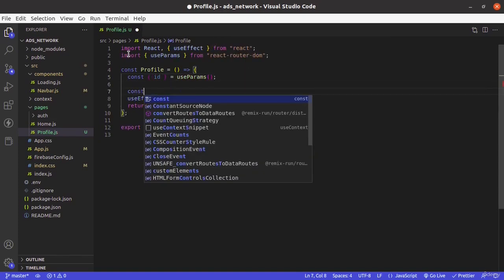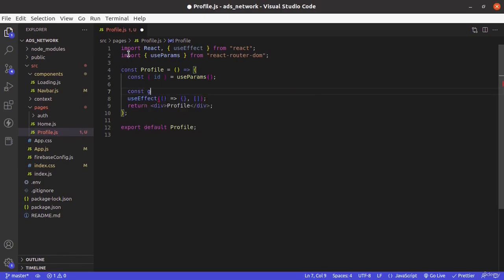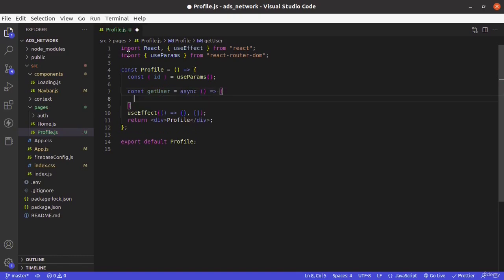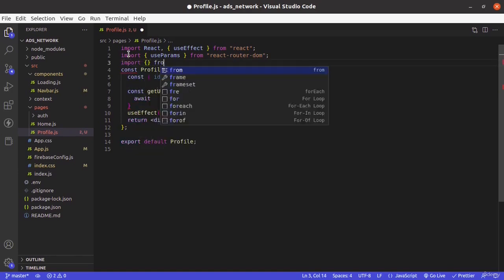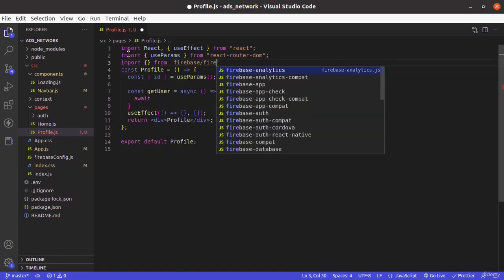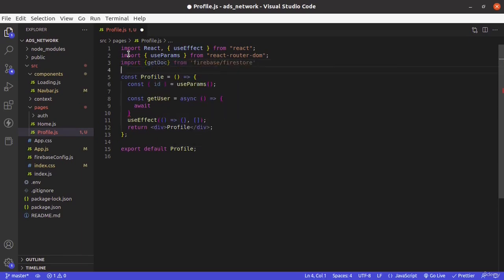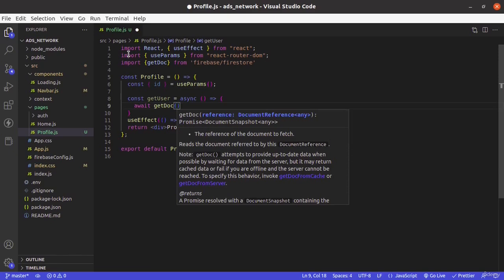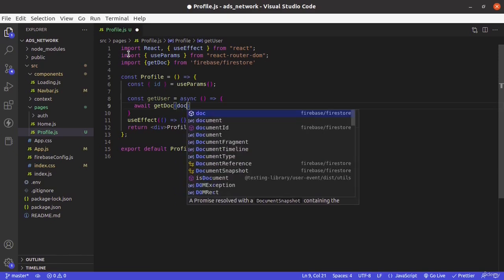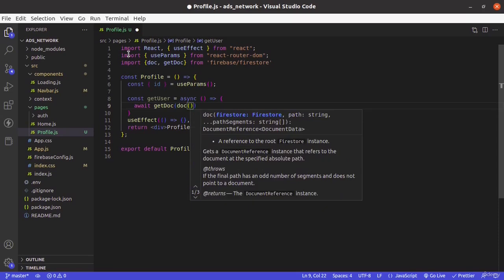Now let's create a function, getUser. It will be an asynchronous function. Await, import from Firebase/Firestore. Await getDoc. It will take document reference which will also come from Firestore, which takes Firestore reference which is db.